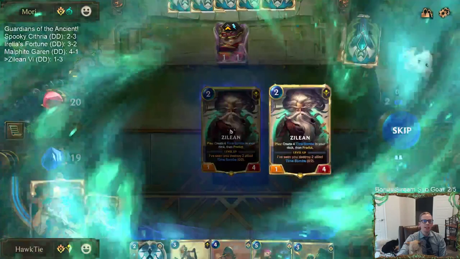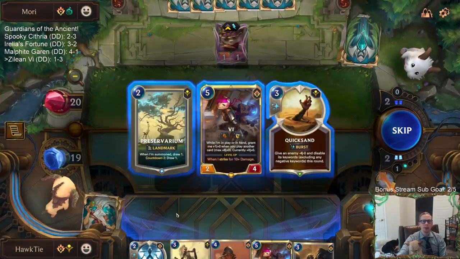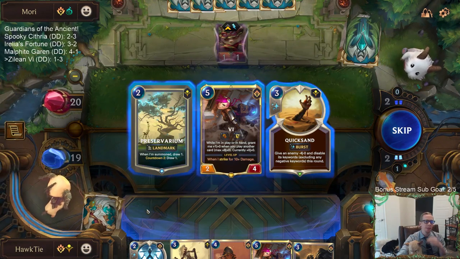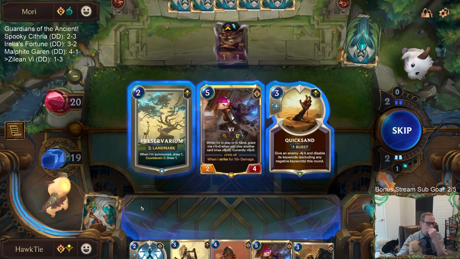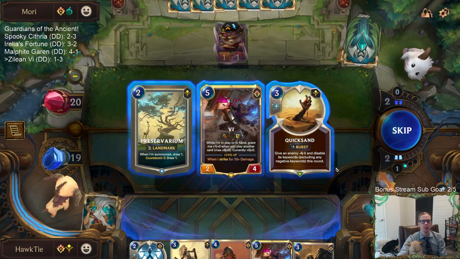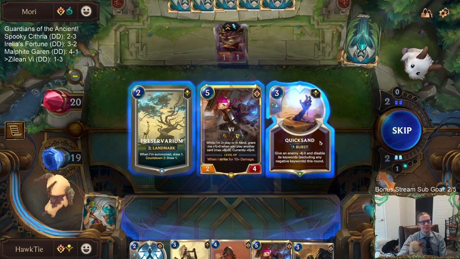Time Bomb. That animation that shows the Time Bombs always messes me up, because I'm always like, ooh, we could find a Time Bomb, but it's not the case. Alright, so they open attack with Teemo, I Quicksand it, and then block with my 1-4. Yeah, I guess so.